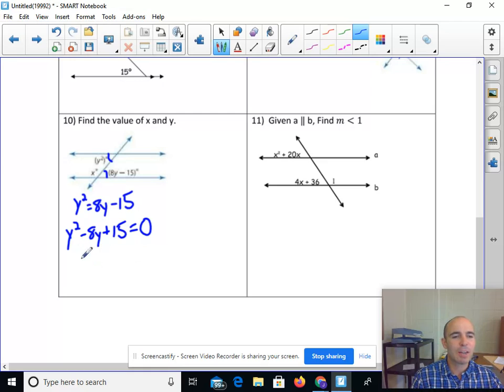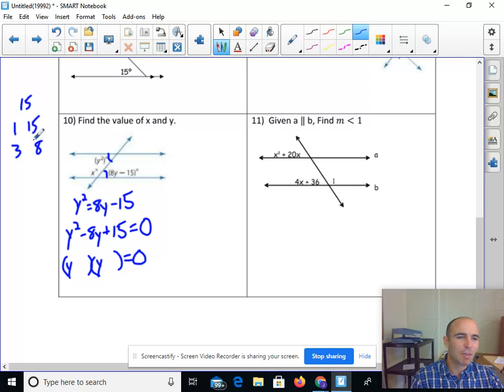All right, so how am I going to factor this? Well, what I want to do is write this in factored form. And so what I need to do is figure out numbers that will multiply to 15 and will add to 8. And I always go up the river, down the river, those of you guys that have been doing math with me for a while. Oh, sorry, that's not 8. That's supposed to be 5. And what combo will get me that minus 8? Well, right there, minus 3 and minus 5.